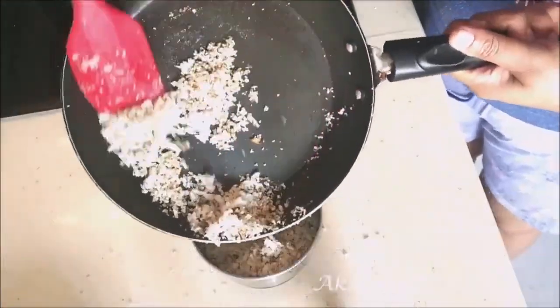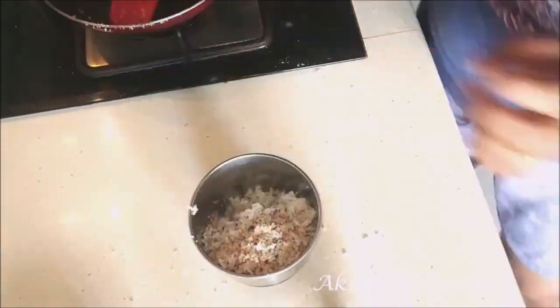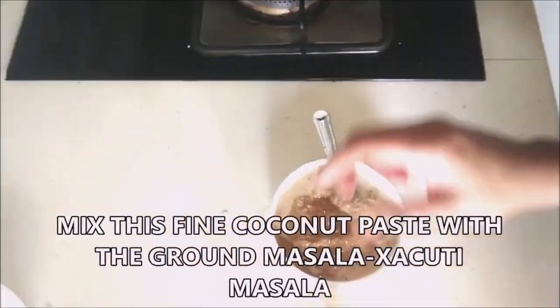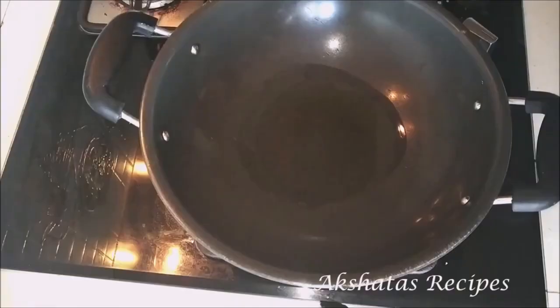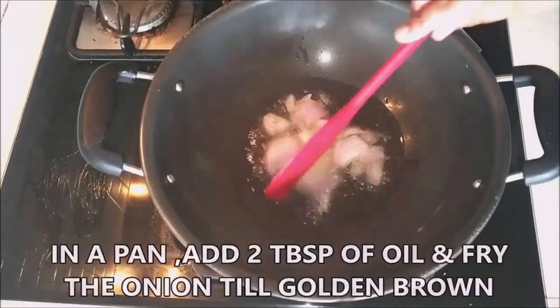Now once our coconut has nicely cooled down to room temperature, we're going to grind it to a fine paste by adding very little water. So this is our paste. And now we're going to mix all three of them. That is, the coconut that we've ground to our other ground spice. That is our Xacuti masala ready.